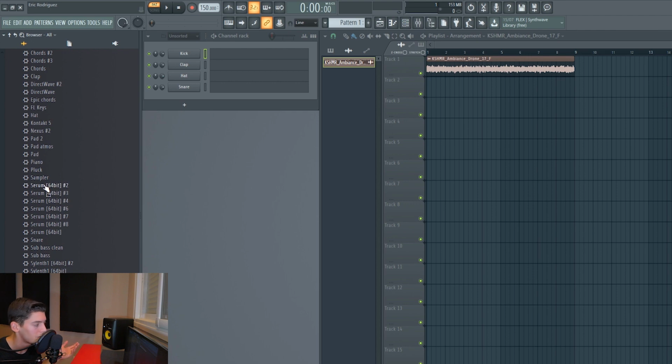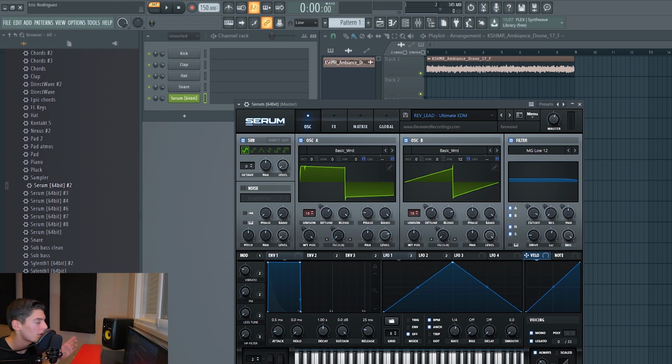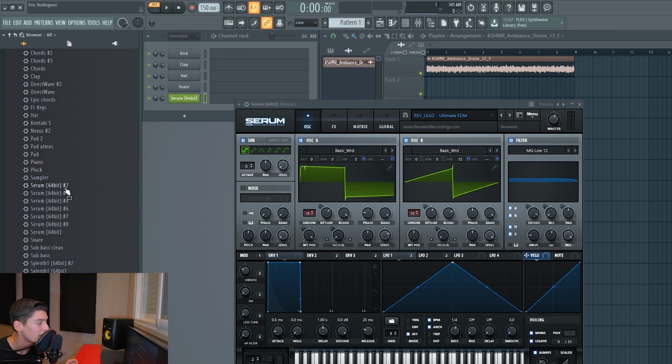Now you say, oh, I wanted that preset from that song, so just go here on sorted, and you say, okay, as you can see, I didn't name anything, but this was a lead because of the color. So I have this lead now, and I wanted more or less that melody, for example. So what I do is, as I don't have it with a name, I try to look for this name. But as you can see, I loaded the Serum 64-bit number 2.